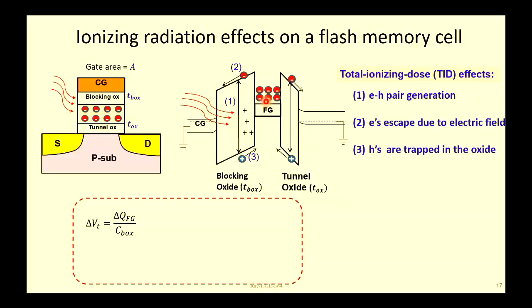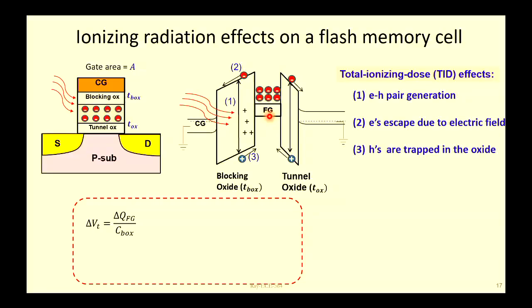There is no escape path for the hole, which there was for a MOSFET. In a MOSFET with a thin oxide, the hole can go out to the channel. But here, before going to the channel, these holes will meet these electrons. That's why it is very, very sensitive to radiation effects. And that is where I think I have a project, a flash-based radiation sensor, where there is no escape path.